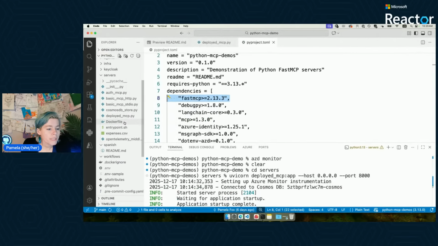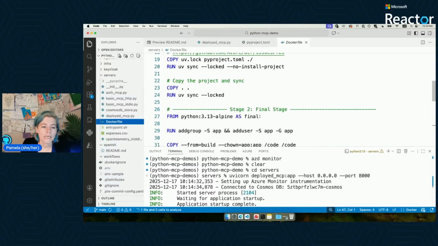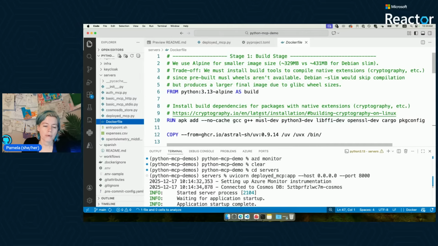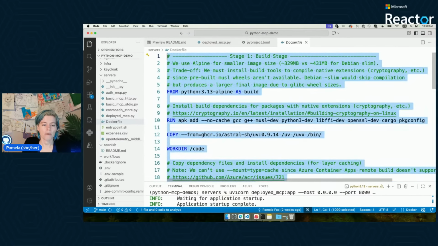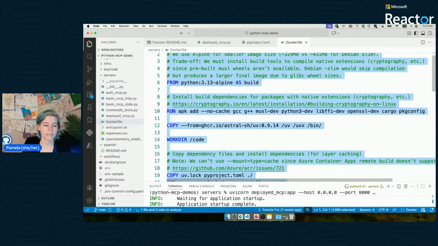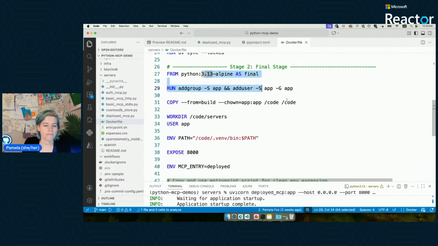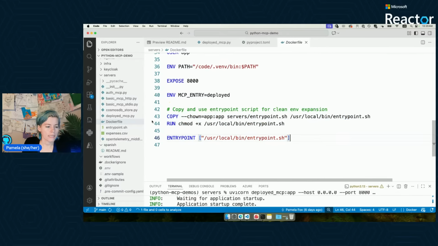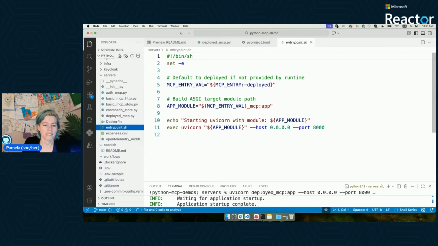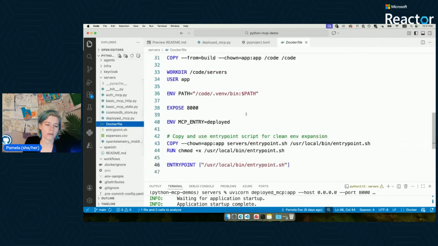Now, if we look at the real Dockerfile, it is a little more complicated. So this might be more what yours looks like for actual production. So first, we split it up into 2 stages. We've got a build stage, and that's what sets up all the Python package requirements. And then we have the final stage, and that's what copies the code over and runs it. And in this case, I actually used a shell script, an entry point script, for running it because I did want easy customization of exactly what module it's going to run, because tomorrow we change it to a different module, right? So you can get a little bit fancier with your Dockerfile.